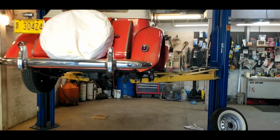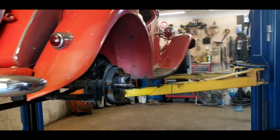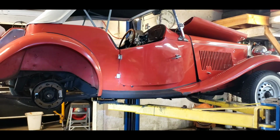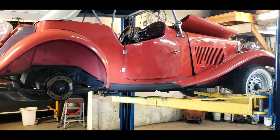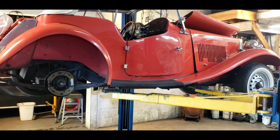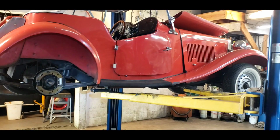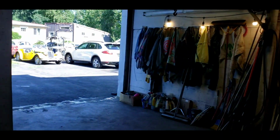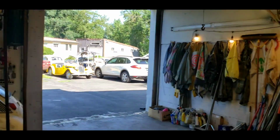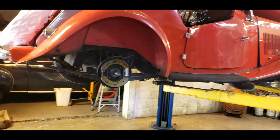Well, what are we working on? Stop talking about the weather, start talking about classic cool British cars. This is a 1952 MG TD. It's been featured on my videos a couple times. This car and that car are open top British roadsters. And this one came in for service.